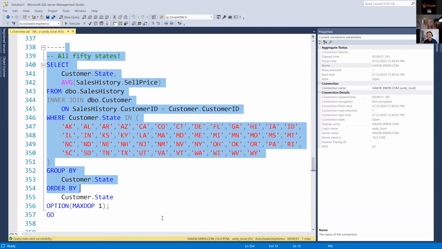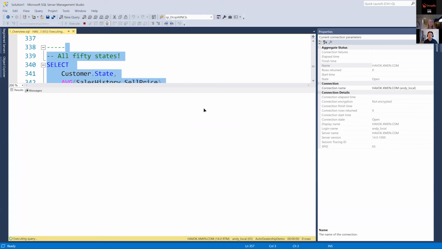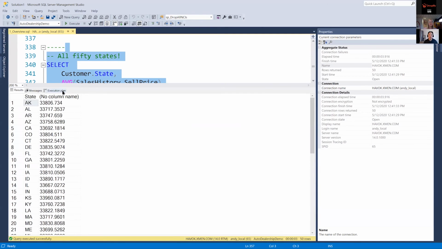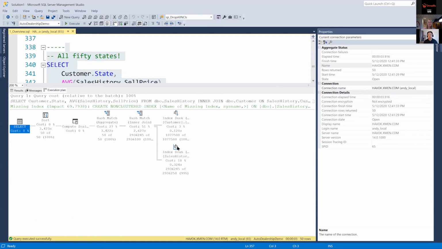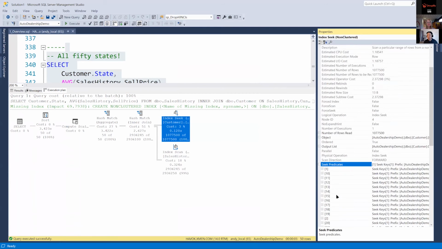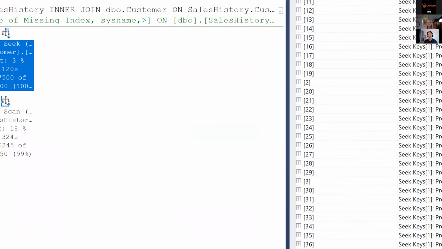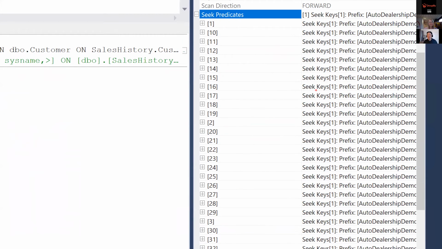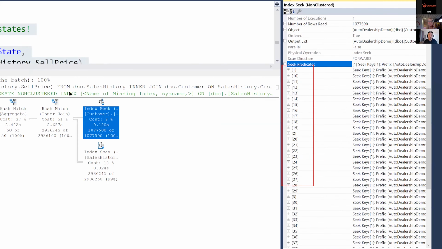So if I'm doing all 50 states here, even though I know they're all 50 states, if I have an ORM that's just auto-magically generating code like this, well, then I'll come out to the execution plan, go to the index seek, go to the seek predicates. Look how many seek predicates I happen to have. We did 50 individual seeks, even though I know better. I know that I'm already including all of the states. I don't even need that in there.